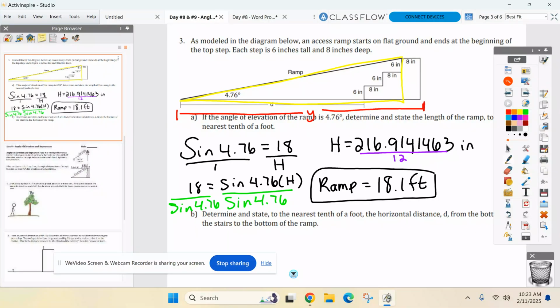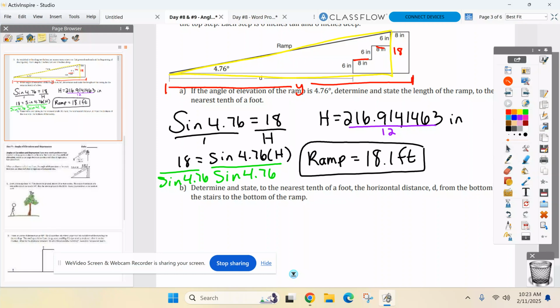We can find that whole side because remember, we knew this was 18. Yep, and then you would minus 16. Why 16? Because 8 was 8. Everyone see it? This total leg here minus 16, 8 inches and 8 inches, will give me the length of D. Everyone see the plan? Yes, no? I'm going to find the whole leg and then subtract out those two 8 inches to get to D. Yeah, I like it.